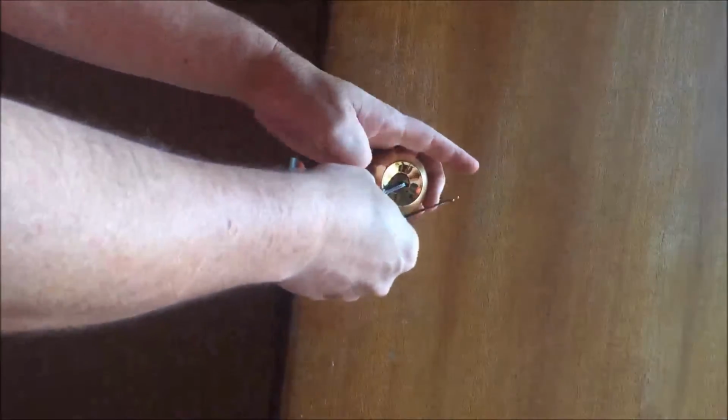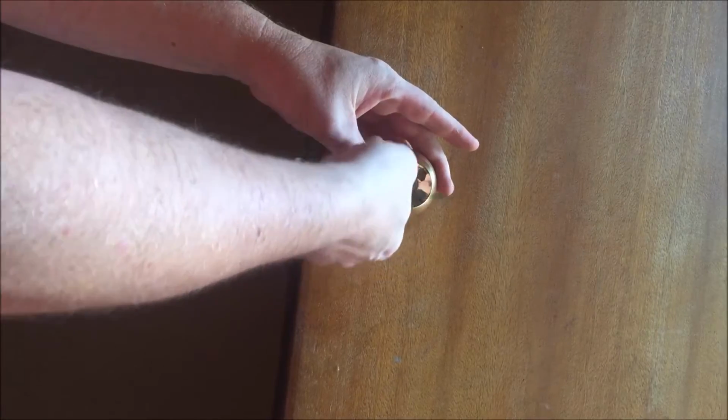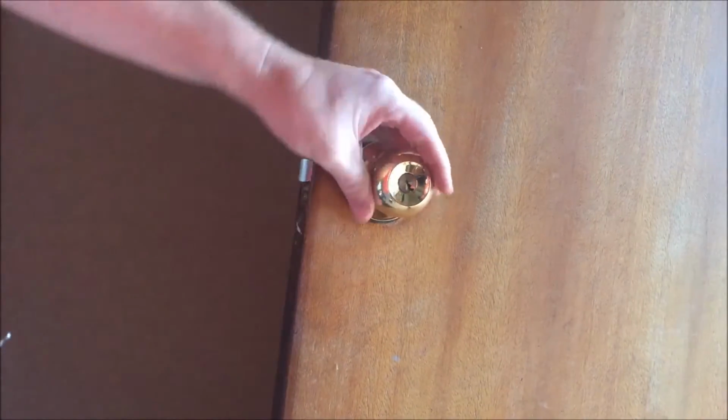So I just picked the lock twice. Yeah, resistance to lock picking about 5 seconds, and that's being generous. That's not very good.